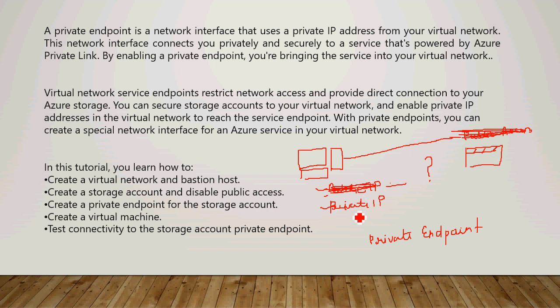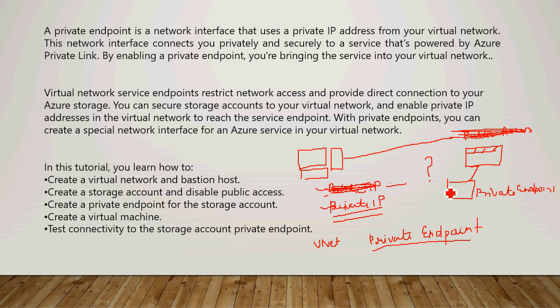So what exactly will happen when we create the private endpoint? As we know, the VM has a private IP address from the virtual network, right? And for the storage account, it creates a backend service called a private endpoint, and this will map to the storage account.